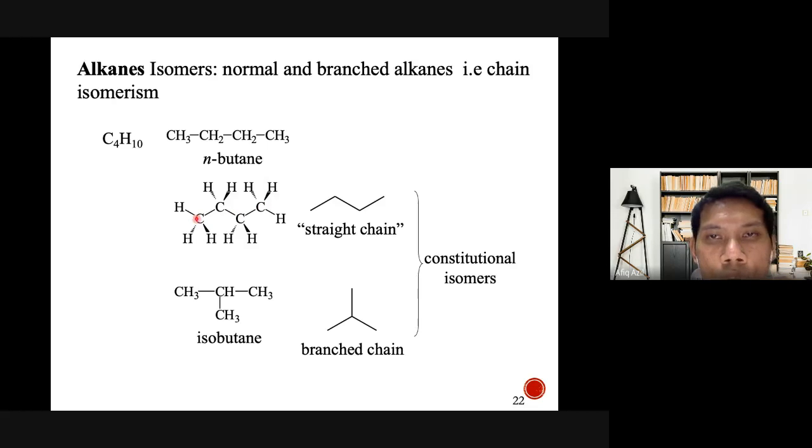The first thing when you want to draw is just connect all of the carbon first. Then only you fill out all of this hydrogen. Okay, because each carbon, the maximum number of bonds is 4. It is already stated as a fact. So once all the carbon is there, you just have to fill out the remaining hydrogen.